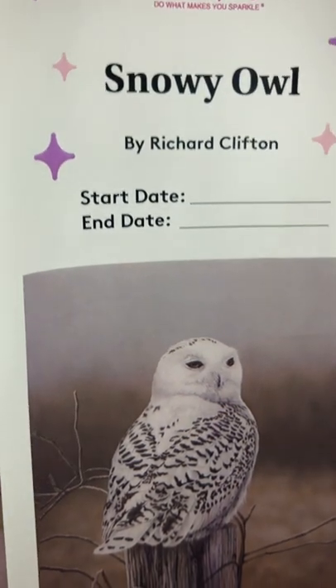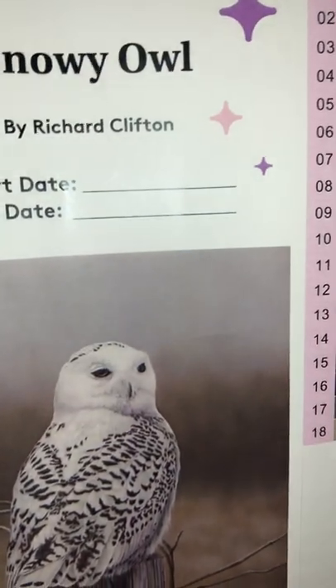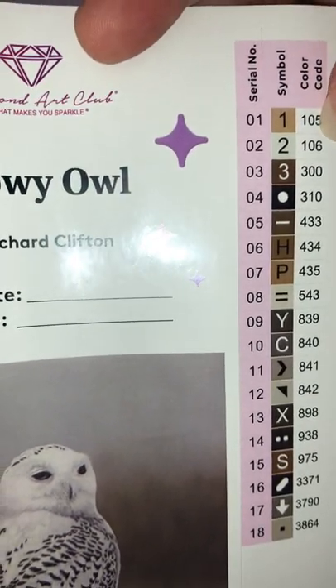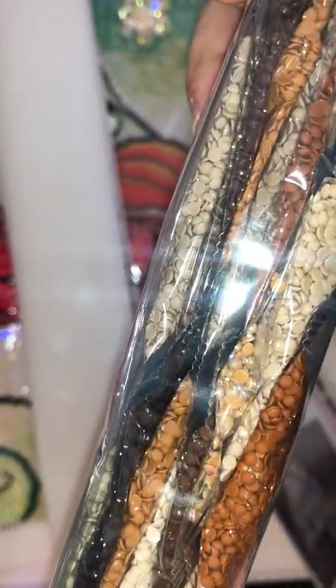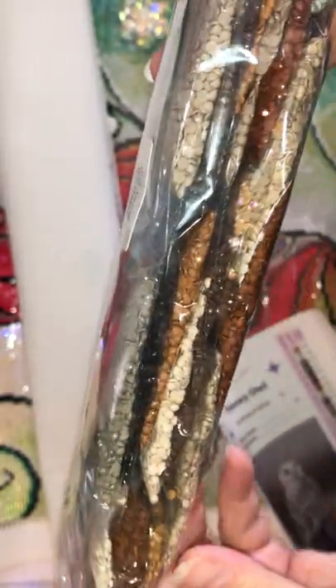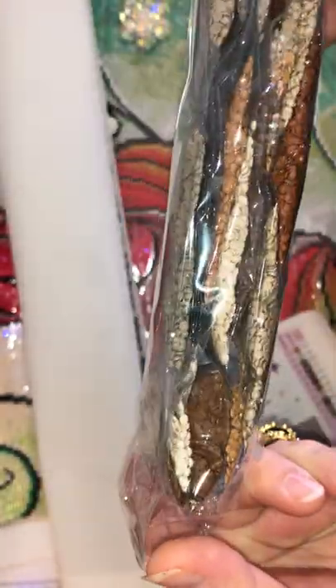So this is by Richard Clifton. It's 17 by 22 inches — so it's not that big — or 43 by 56 centimeters. It only has 18 colors and two AB colors, which look like a brownish and maybe a gray. Let's take a look — it looks amazing! It's pretty much a lot of browns. I found the AB right here, probably number one or number two. Let me see — I found it, it's right there, it's brown. Very nice — it's all browns, and because it's round you can do this another time.